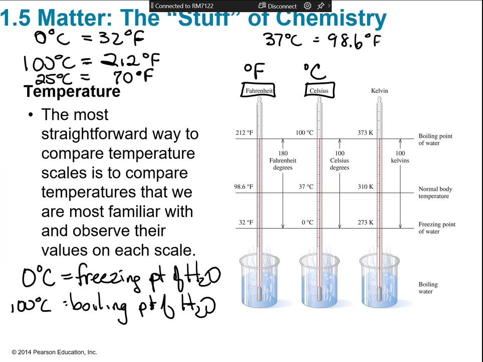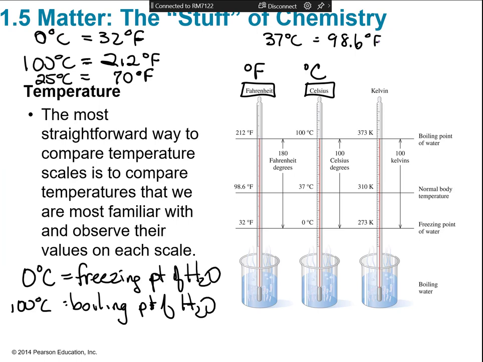Those are the 4 number equivalents I want you to learn if you don't already know them. You should know the boiling point and freezing point of water in Celsius and Fahrenheit, regular day or room temperature in Celsius and Fahrenheit, and then also the body temperature in Celsius and Fahrenheit. I do not require that you actually do unit conversions between Fahrenheit and Celsius. Just remember those 4 because those are the ones you're going to use the most. It helps if you remember them so you can judge what a temperature is.